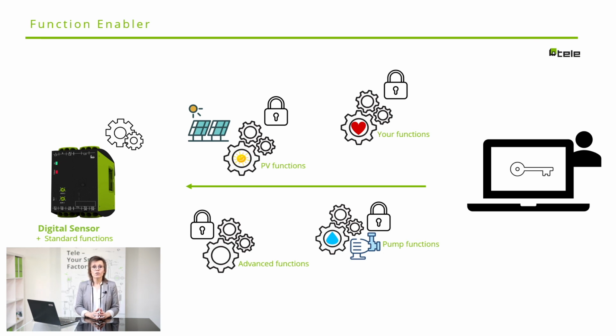The customer, partner or distributor has to send us an order for an option, and if the instrument is already available, the serial number of the device which is to be upgraded with this order. Instead of hardware goods, TELE will ship only a software key. This code is only available for the dedicated instrument with the specific serial number. It will be written to a so-called enabler register via the Modbus communication interface. This can be realized by a simple configuration software or any automation master device connected to the digital sensor.